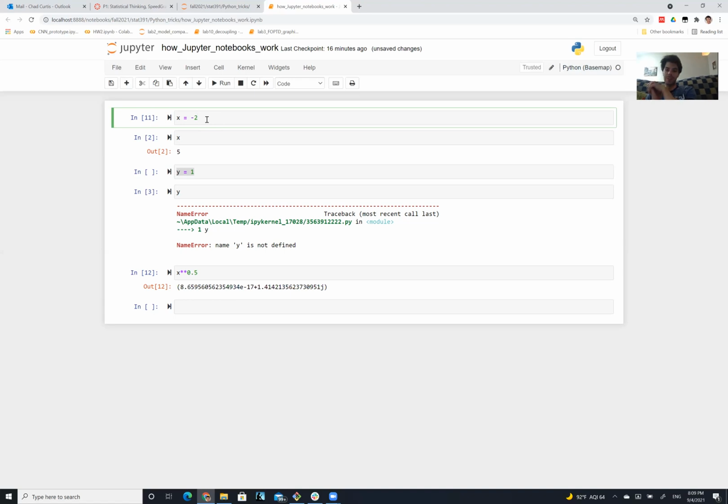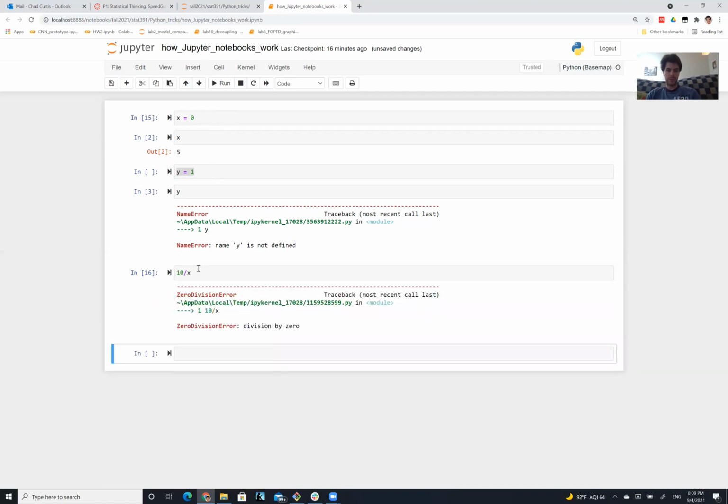You can't divide by 0, right? That shouldn't work. Let's try something where I can break this code. Let's say I have x equals 10, and down here I try to do 10 divided by x. Well, now if I set x equal to 0, I have broken my code, right? I've broken code that previously was working just because I've redefined a variable.